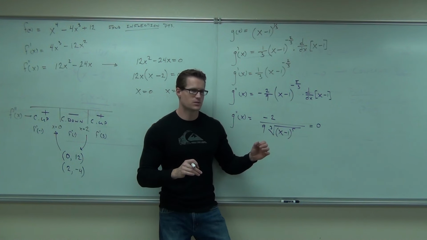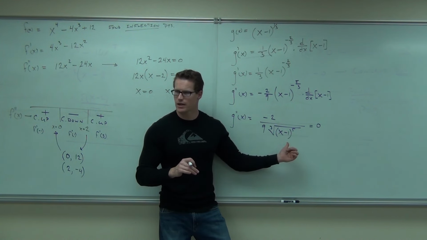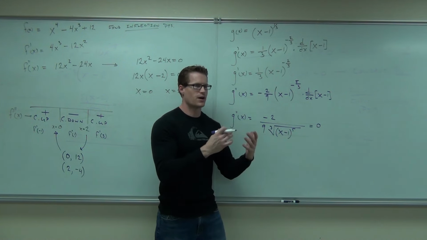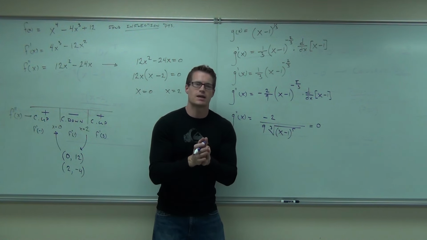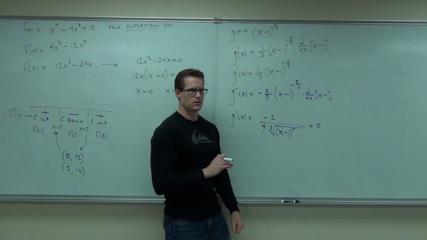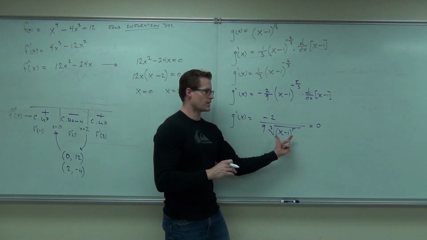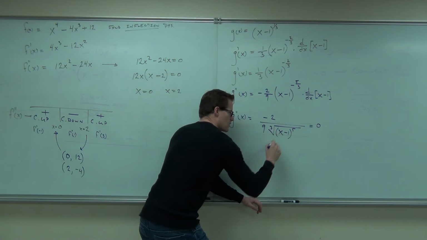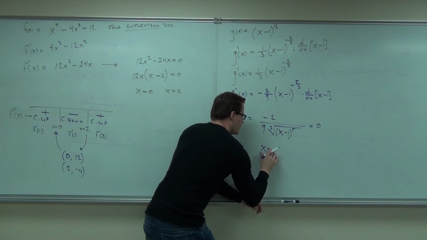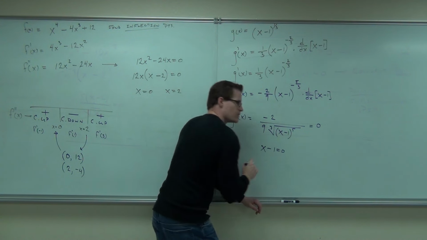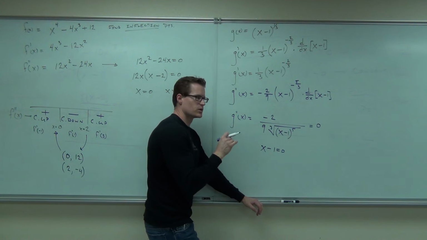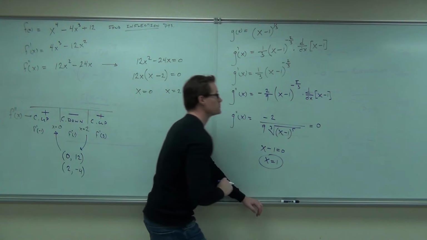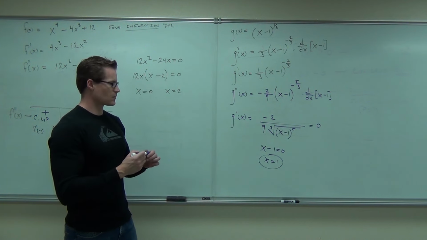However, we do have some points on the denominator. Do you see that we're going to have that as well? Since that's on the denominator, we go, okay, where is this going to be undefined? Where do we have an undefined second derivative? That could also give us a change in concavity. Let's look at that. Where? 1. Yeah, that's nicely factored for you, right? X minus 1, that's the only thing that could possibly give us 0 on the bottom. So we know that x minus 1 equals 0, that's going to give us a possible inflection point. Do you feel okay with this so far?